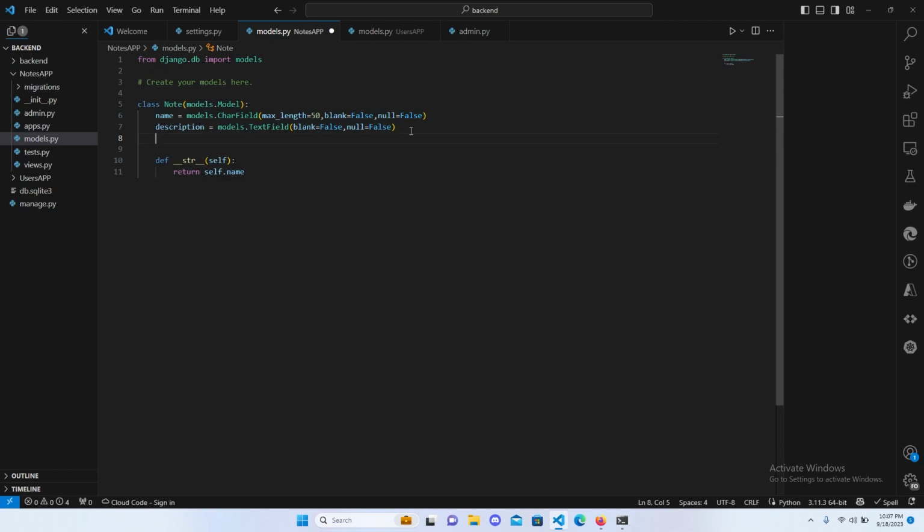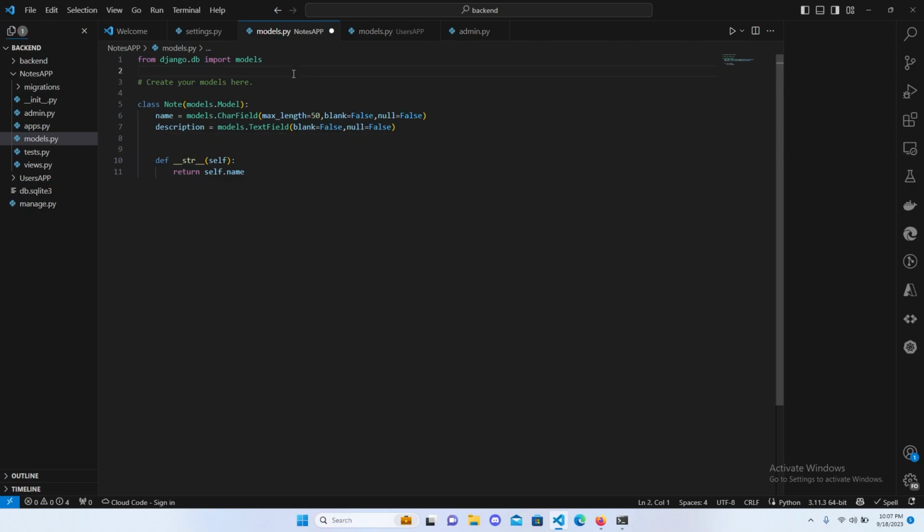So each node that is going to be created in our database is going to have a parent user. A node is created by a user or by a profile. Let's say that a node is created by a user. This node needs to have that relationship.